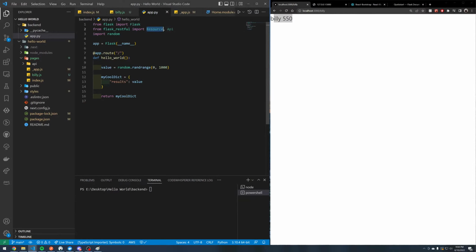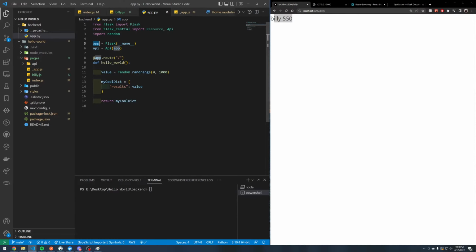Now with this API functionality, we need to introduce this new code where, right after our app equals Flask name, we're going to put this code in here, where we turn this app into an API. So we can continue forward as an API instead of just the normal default app.